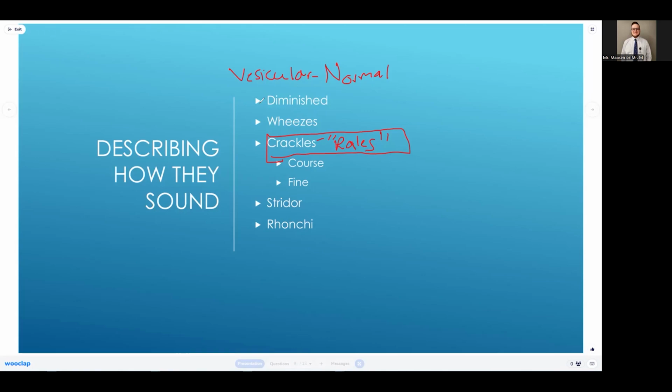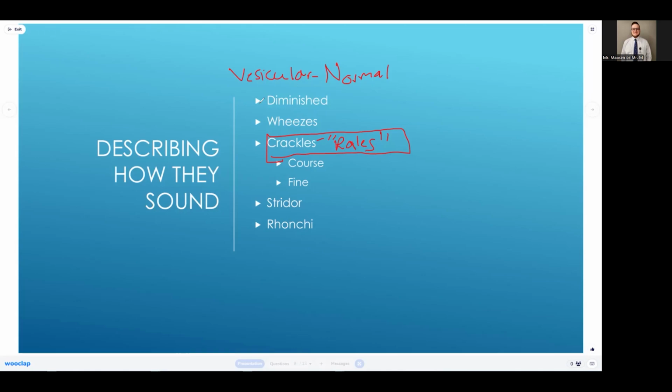And then stridor is heard usually only over the trachea, and it's a very, very high pitched whine sound, and it is an indication of an emergency situation because it's an upper airway obstruction, which means something is blocking air movement through the trachea typically. So stridor is an emergency situation, but you're commonly only going to see this with children based on acute tracheal swelling or physical foreign body lodgement, that kind of thing.